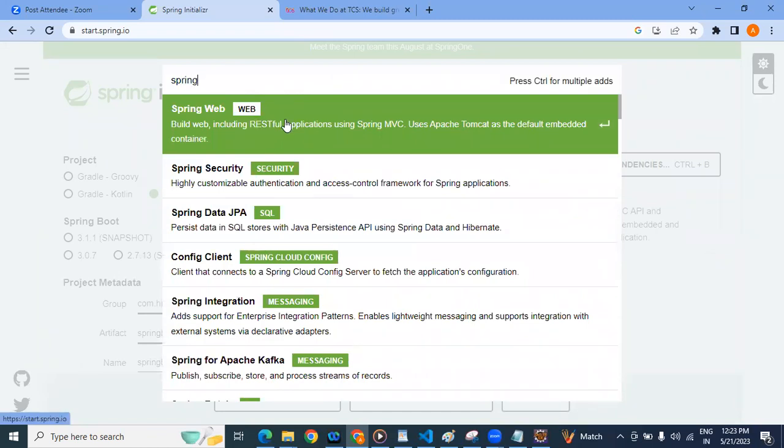Spring Web dependency. While selecting the dependency, at the bottom it also gives a little description of what Spring Web will help us with. It will help us build the web application, and it will follow the RESTful architecture. RESTful architecture consists of the different requests we make from the browser, like GET request, PUT request, POST or DELETE.